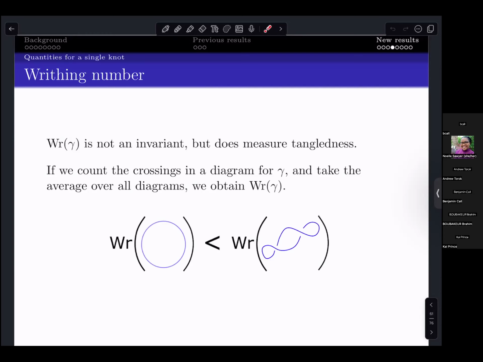And just to demonstrate, this is why it's not an invariant, because it will actually detect that this thing on the right-hand side is much more tangled. If you imagine the thing on the left-hand side as just the unit circle in the XY plane in R3, if I look at it from pretty much any angle, it just looks like a plain circle, right? It's a bit of a useless thing in terms of being tangled. This thing on the right is isotopic to it, but if I look at it from a bunch of angles, I'm going to see crossings. So that's the idea. And the rive will notice this. It will detect the difference.